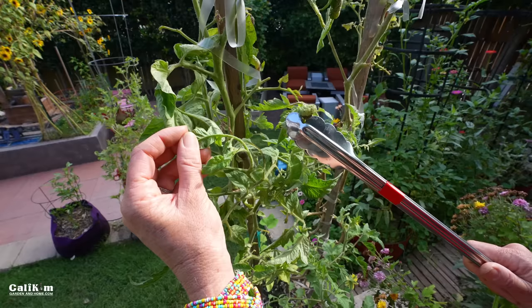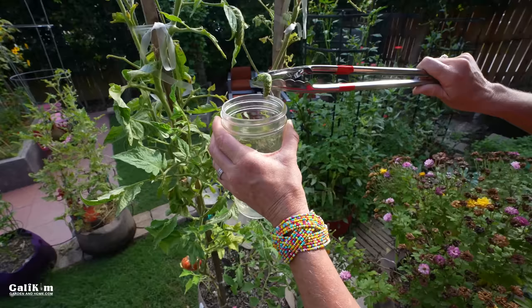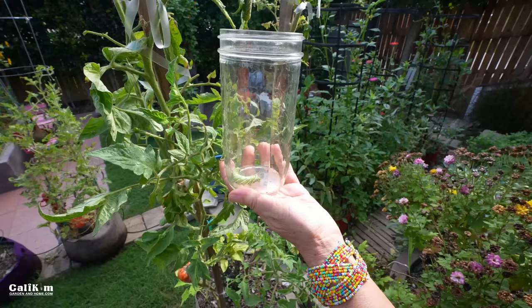It's hanging on for dear life. I'm going to put them in this jar. You can relocate them — but not to another area in your garden; I wouldn't recommend that — somewhere off property, or throw them in the green bin. Option number two is to eliminate the hornworms completely.